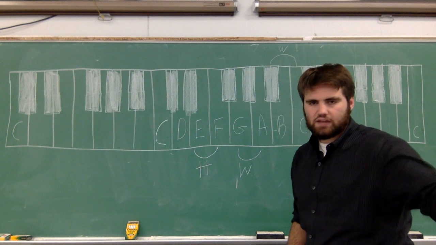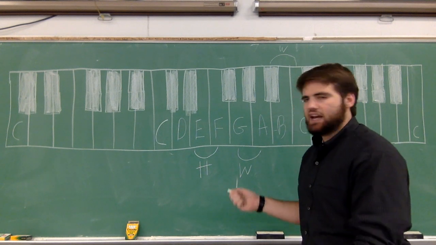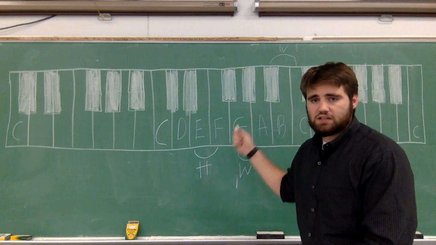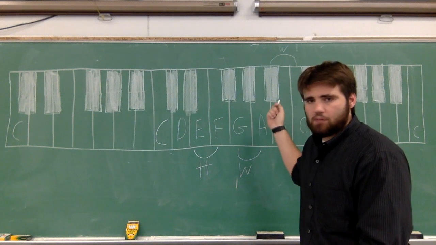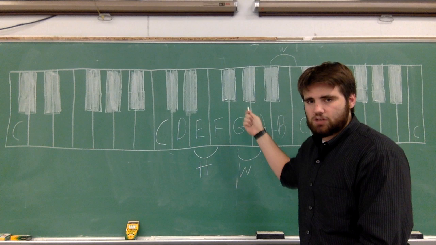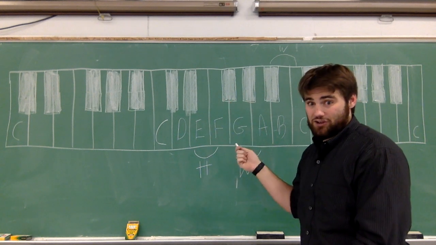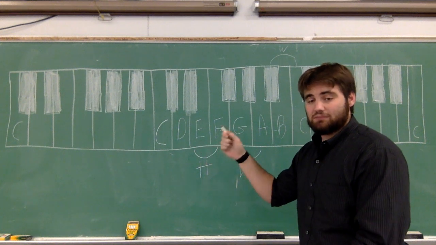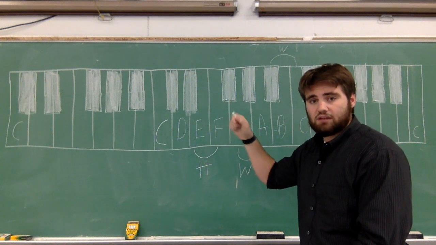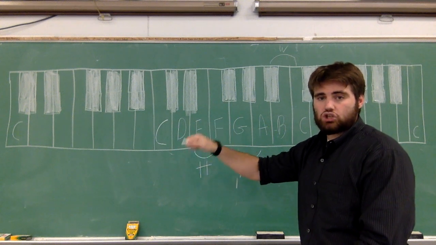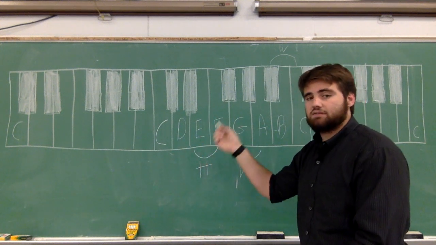And then just for sake, they threw this in the worksheet too. They're actually trying to trick you up with enharmonics. Make sure you know enharmonics. A sharp and B flat are the same. A flat and G sharp are the same. G flat and F sharp are the same. E sharp and F are the same. F flat and E are the same. D sharp and E flat are the same. D flat and C sharp are the same. B sharp and C are the same. C flat and B are the same.